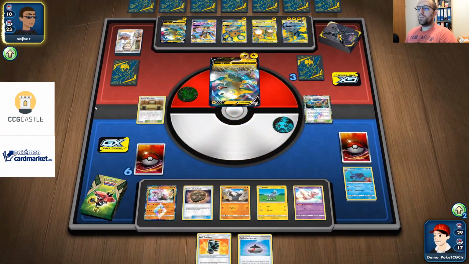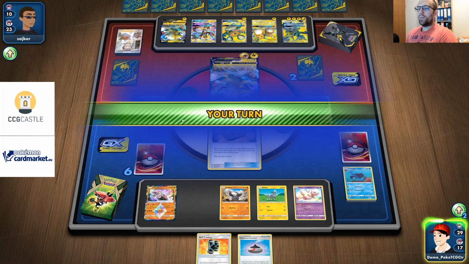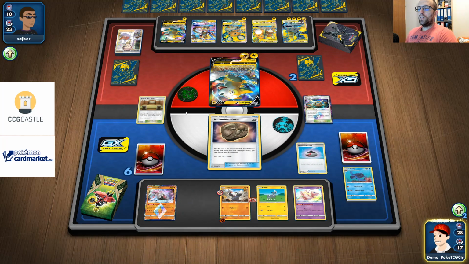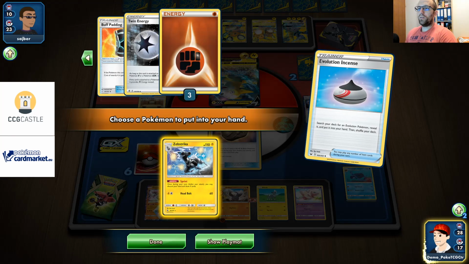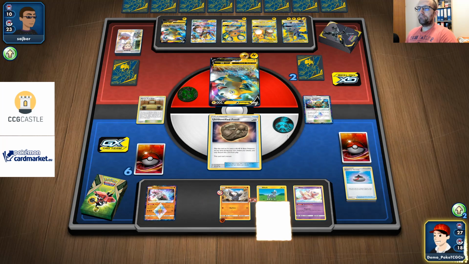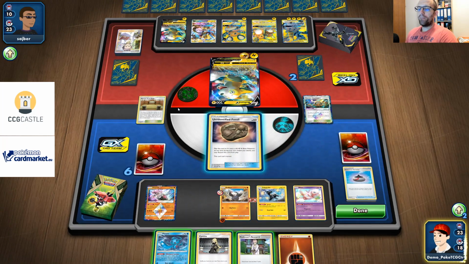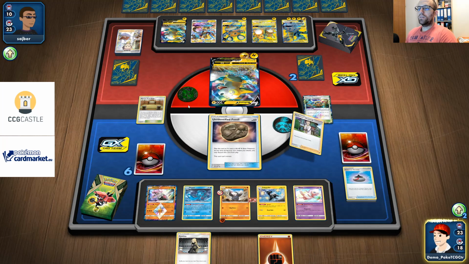And another Bolt Storm for 280. We don't need Unidentified Fossil, we just want to discard that card anyway. It's all on the Sprint. Do I have Pal Pad? I do have Pal Pad. Even when I knock out this Boltund, still I need tons of other things.